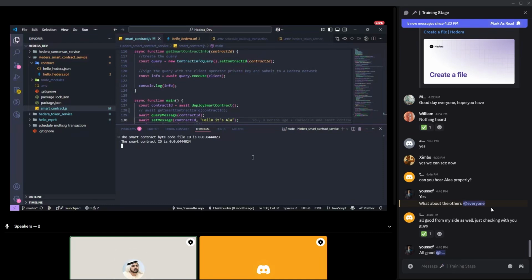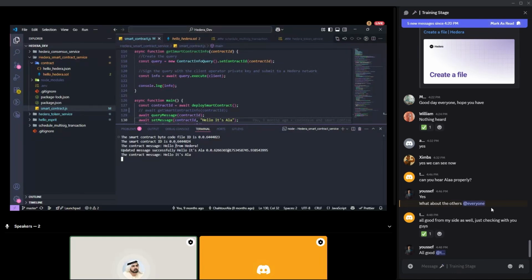And you are going to see exactly how it's going to work. So the first step is creating the file ID. This is the file ID that we need to use in order to create the contract. This file contains the bytecode, okay? Then, using that file, I just create a smart contract. And this is the ID of the contract, okay?